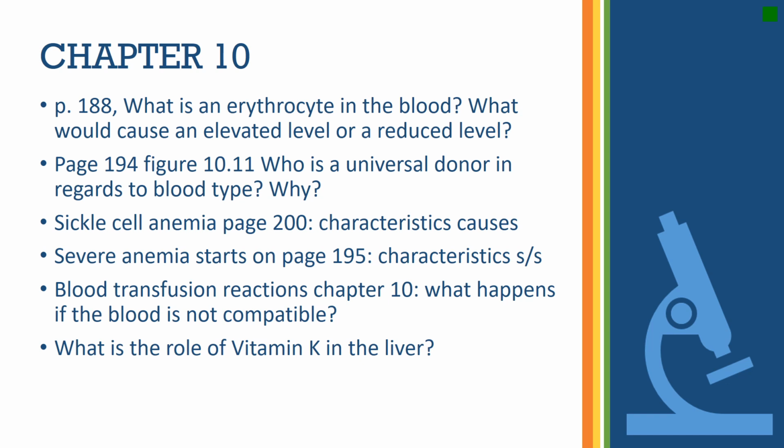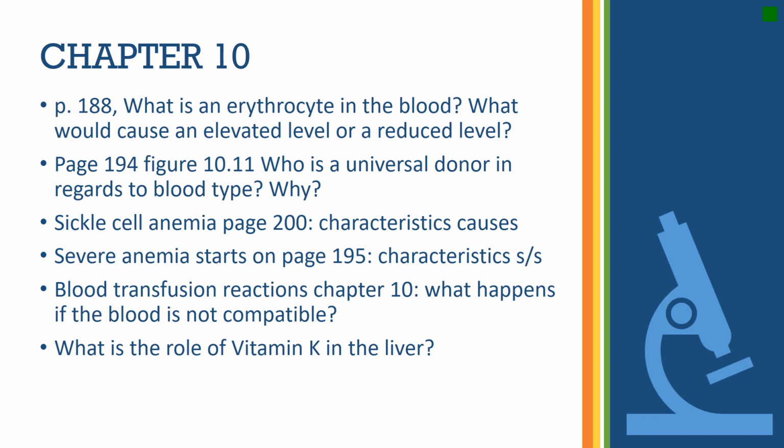We know that males typically have a higher hematocrit than females. An elevated hematocrit could indicate dehydration. Remember the Kool-Aid thing, we are either concentrated or diluted, or have excess red blood cells. A low hematocrit might result from blood loss or anemia. So look at what something is. Is it a smaller or a bigger proportion of the blood? What is its action? What's its purpose? And then what would happen if it's elevated or reduced? What would we call it, and what would it look like? What would it be caused from?